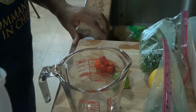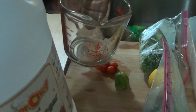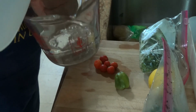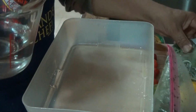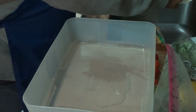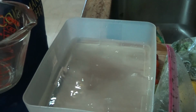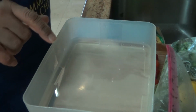To begin with, I'll use half a cup of regular white vinegar. This is the container that I'm going to combine that mixture in. So half a cup of white vinegar, and I'll do 2 cups of regular water, depending on how tangy you want it. If you need more tang, you add some more vinegar. But right now, I'm just going to start with that.